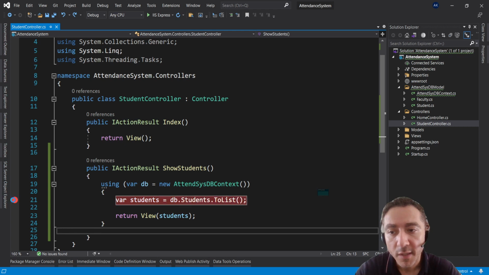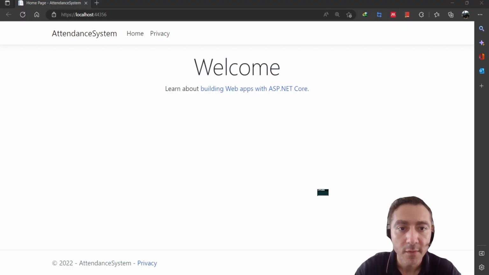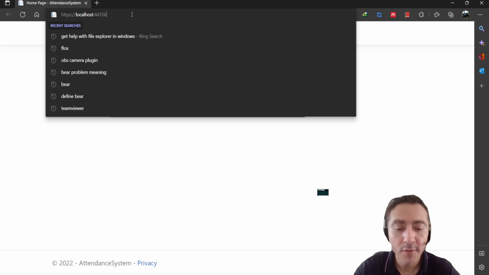But for now, why don't we just check whether this command is working correctly? So make a breakpoint, then go to Debug, Start Debugging. Okay, so now you see that my system is running. I need to go to the corresponding action and controller.